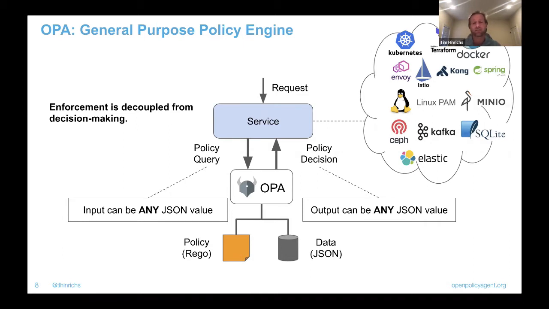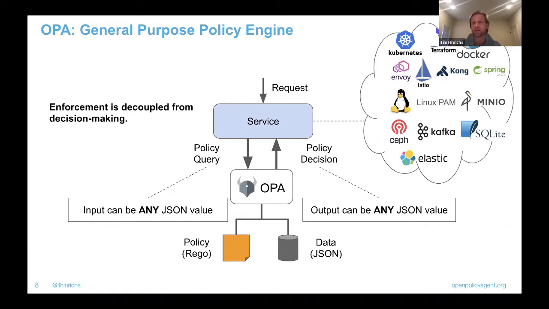The fact that the policy query is itself just JSON data, and that OPA doesn't understand what in the real world that JSON data represents, is why OPA can be used so easily across all of these different use cases. OPA has not one line of code about what a Kubernetes pod or an ingress means, or an HTTP method, or a Kafka queue.